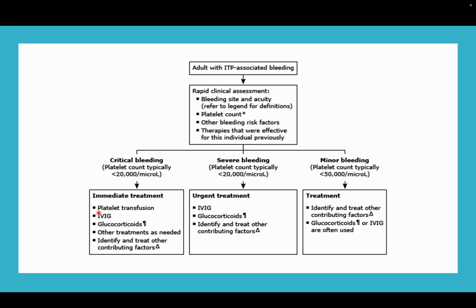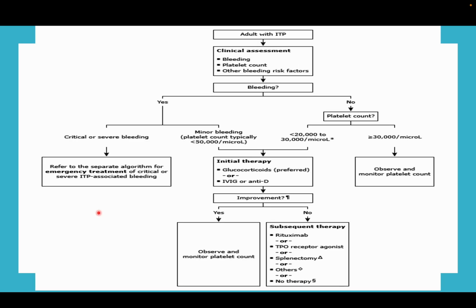At 10,000 to 20,000, if the patient doesn't have any bleeding manifestation, you can generally wait for steroid response or IVIG response. Less than 10,000 you might give for caution, but at 10,000 to 20,000 if there are no bleeding manifestations, generally don't give. But if there are bleeding manifestations, you can give two or 3 RDPs and wait. So this is again the algorithm telling how to go about the therapy.